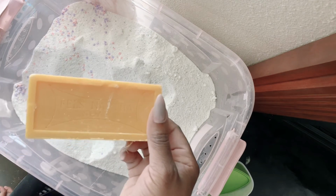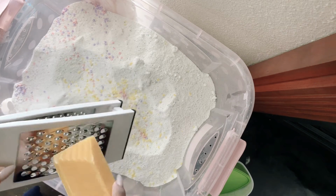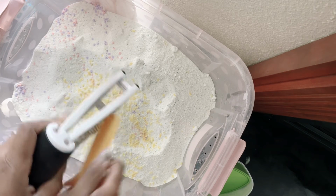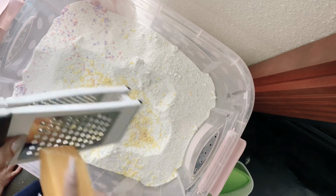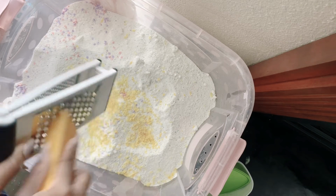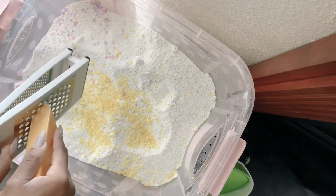This is it. So you're just going to take it and grind it into here. Now this is going to take me some time to do, so I'm not going to show the entire thing. I like to use a medium grater. Because I'm doing so many of them, I'm not going to show y'all the entire process, but I will show y'all me shaking it.